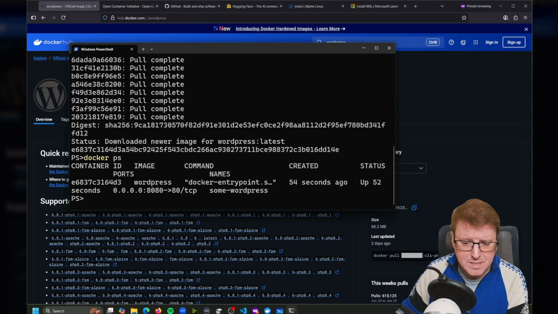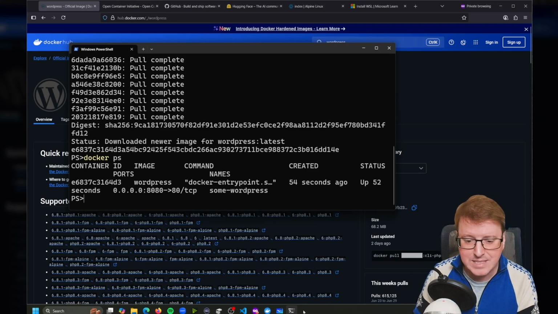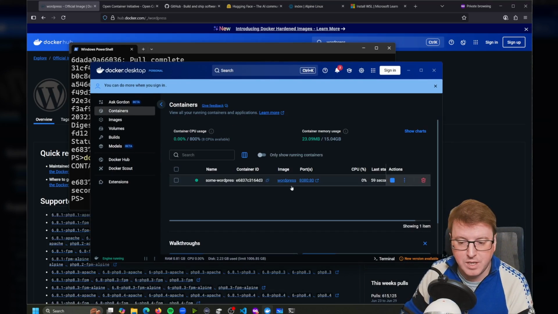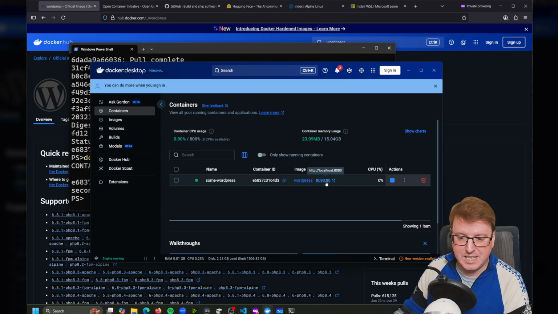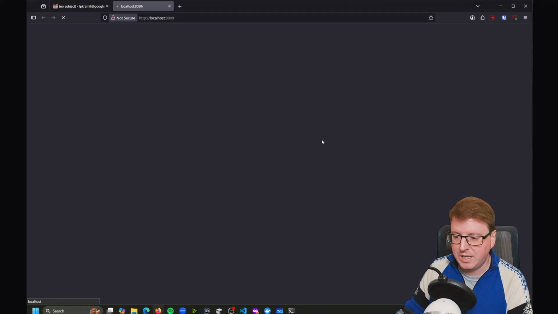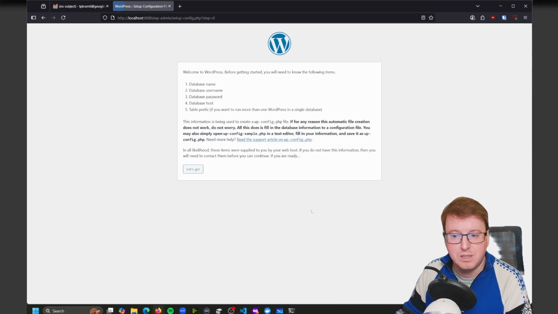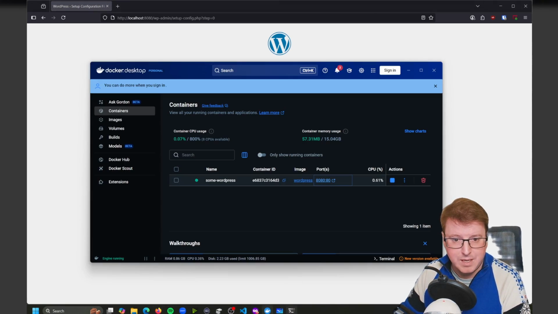And they're all kind of separated, which is kind of cool. But this is now running. So if I do docker ps to show the current running containers, we can see this is functioning. If I look inside my Docker Desktop here and go and have a look at my active running containers, there it is. There's some WordPress running, and it's running on port 8080. So if I open this on my local computer, WordPress running on my machine. Wonderful. Very cool. Very nice.